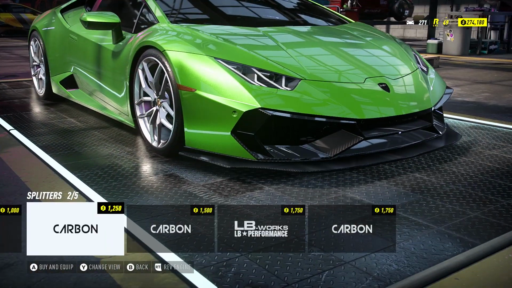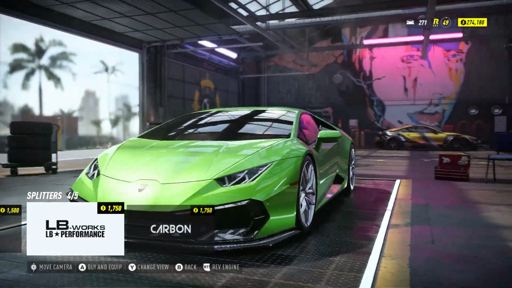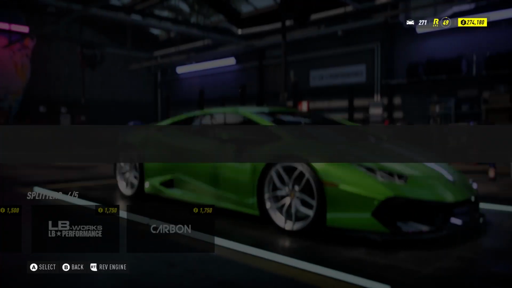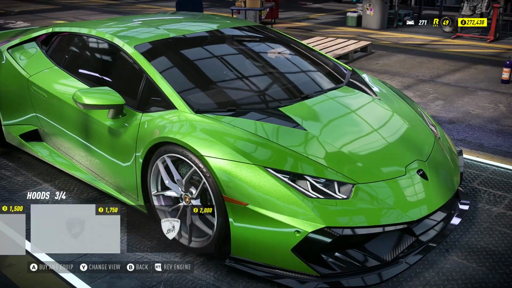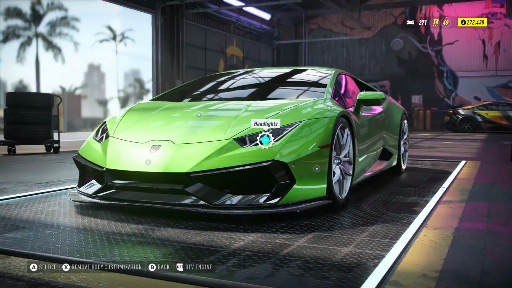I can add a splitter, which is cool. I'm not a huge fan of splitters, to be honest with you, front or back. But they do have the Liberty Walk one, which I think I might end up going with. Yeah, I think we're just gonna stick with that. Oh, you can get a custom hood. Whoa, what is that? Well, the engine's in the back, that's just the trunk pretty much. No, I think we're just gonna stick with the stock.